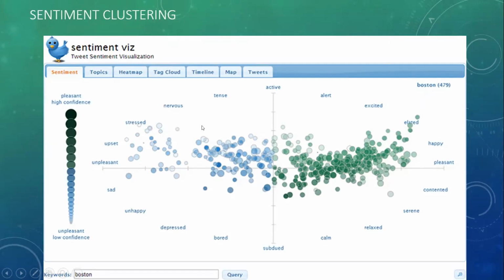The result is clustered in some fields, like I said before: nervous, stress, upset, sad, unhappy, depressed, bored, and so on. So it automatically clusters the sentiment on Twitter.